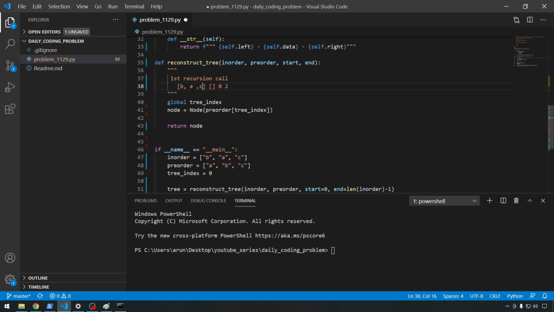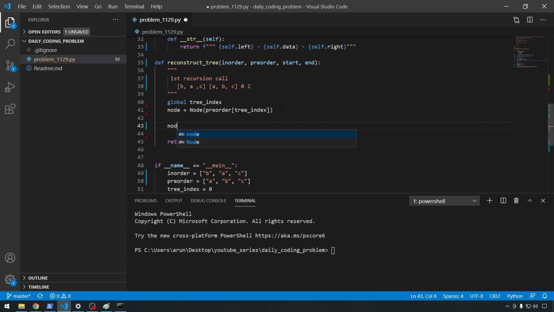B, A, C. And this would be A, B, and C. First step is, in that case, I need to say that my left subtree is equal to reconstruct the tree in the left hand side with the same inorder and preorder, and this time you need to start at 0 only.